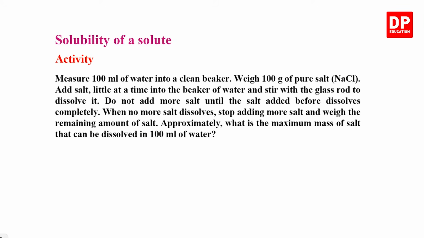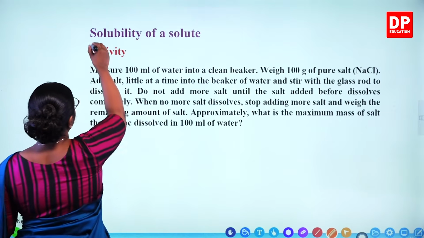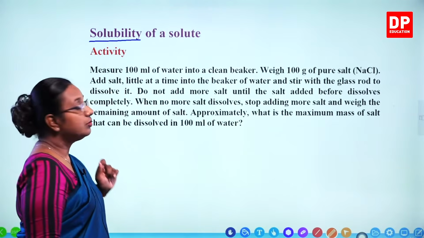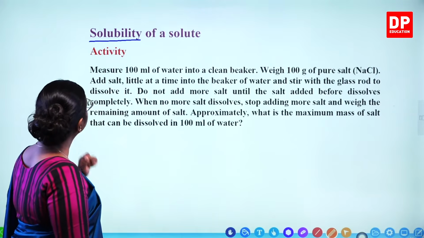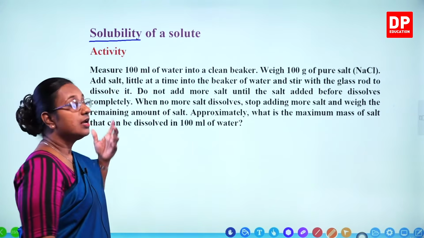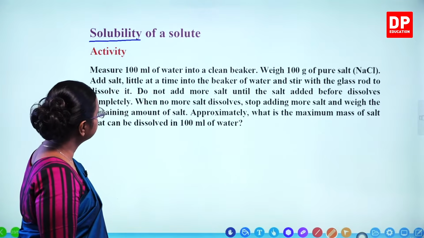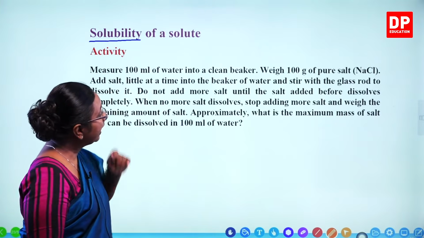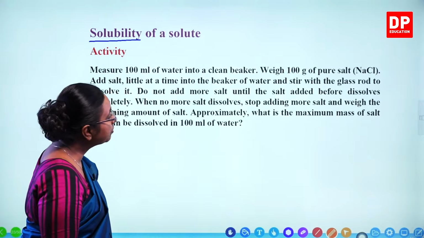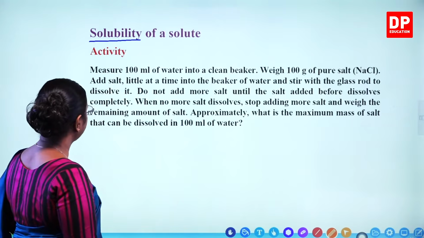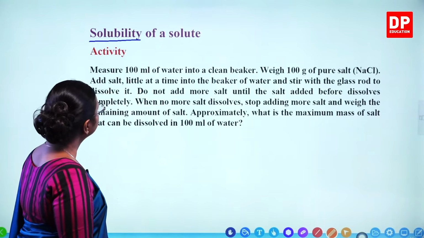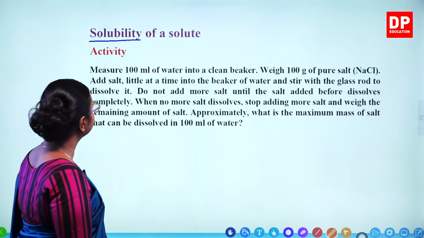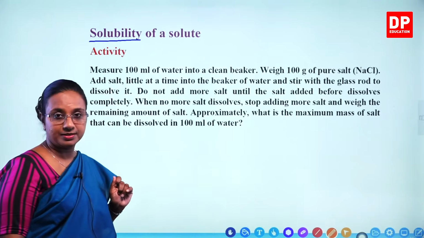Solubility of a solute. So, here you have to understand the term solubility. To understand this, we do the first activity. Measure 100 milliliters of water into a clean beaker. Weigh 100 grams of pure salt, sodium chloride. Add salt little at a time into the beaker of water and stir with the glass rod to dissolve it.